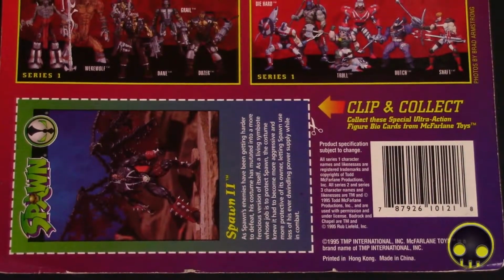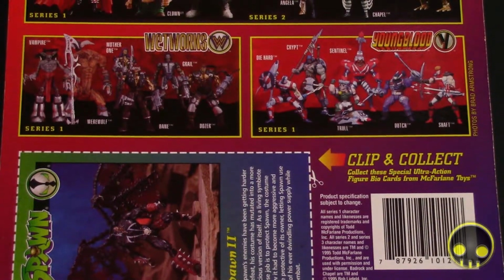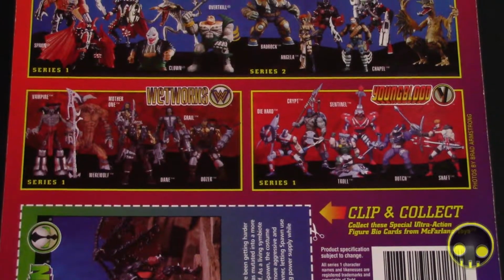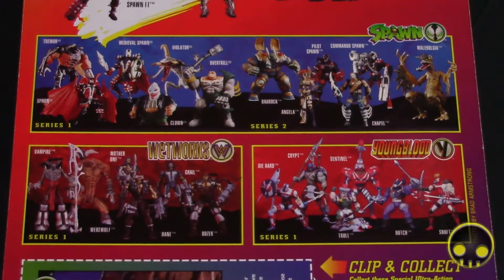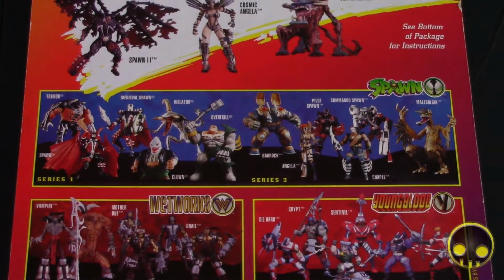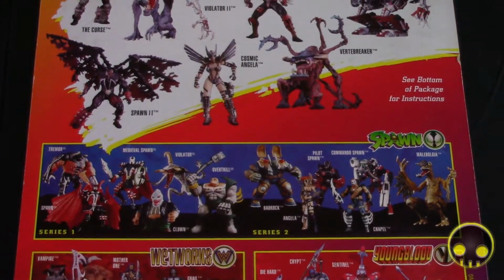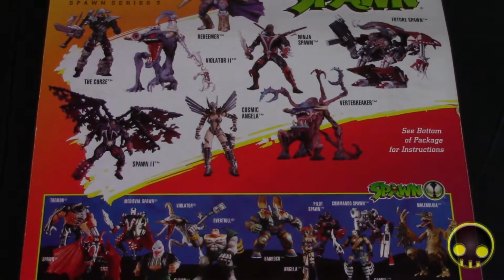On the collector's card, the Clip and Collect, which they didn't start adding to the back of these characters until Series 2, just so you know. Spawn 2. As Spawn's enemies have been getting harder to defeat, his costume has mutated into a more ferocious version of itself. As a living symbiote whose job is to protect Spawn, the costume knew it had to become more aggressive and more protective of its owner, letting Spawn use less of his ever-dwindling power supply while in combat. So sick. This came in really good condition.